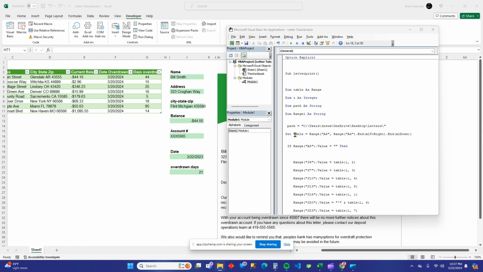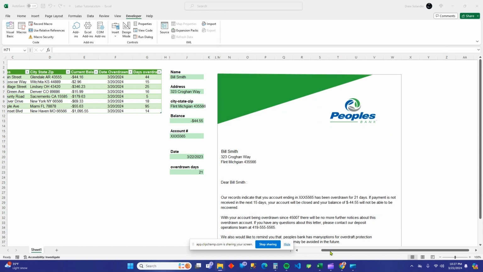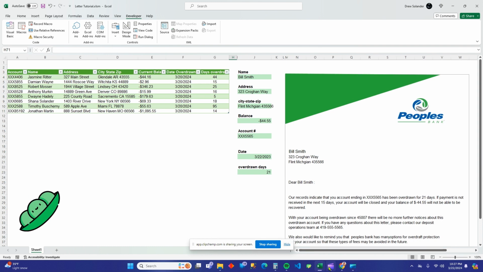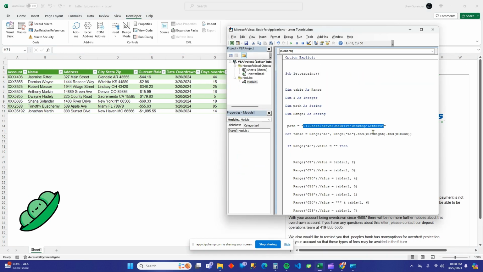So second, we're going to set what the table is. So table, and it's going to be a range. It wants to know what's going to be the range of our table that we're looking at. So if I move back over to here, our range wrapped in parentheses is going to be starting at A4, which is right here. And we don't want to get the headers, we just want to get the content.